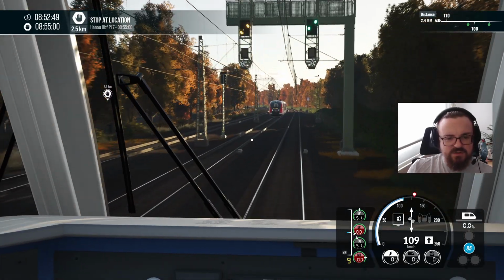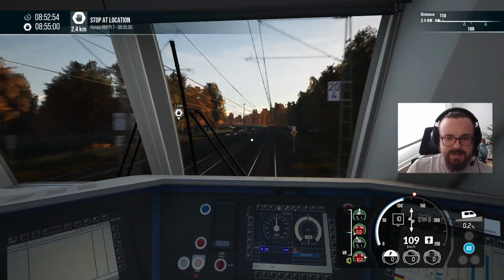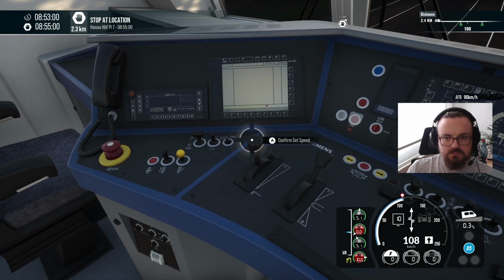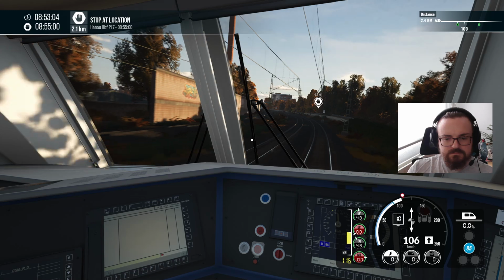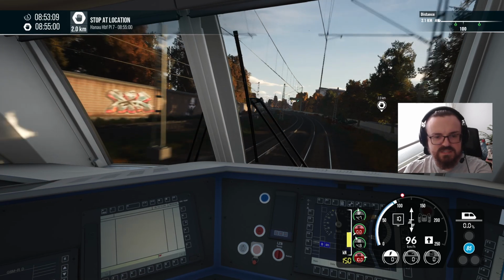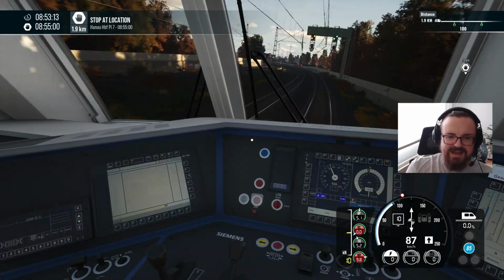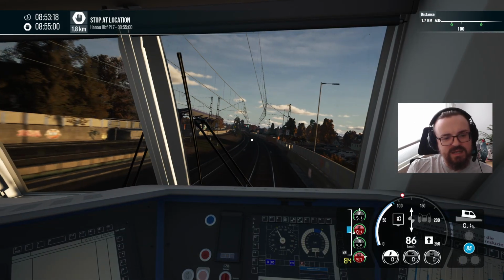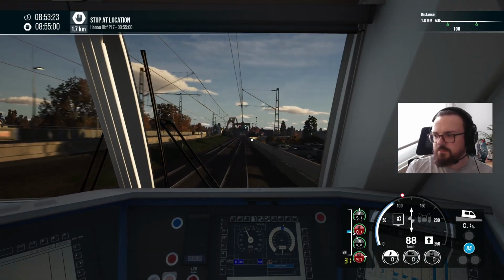Lots of AI on this route. It's great. I like stuff like this, diesels. There we go. So you've got diesels, freight, lots of passenger services, just generally. As we are now approaching Hanau, you can see the frame rates are starting to get really choppy.